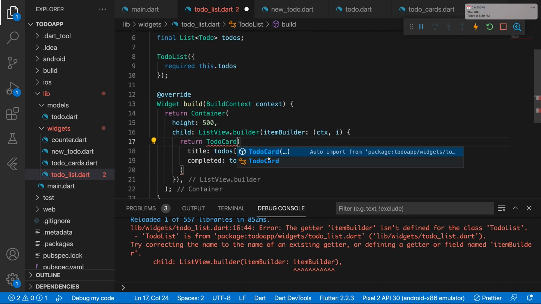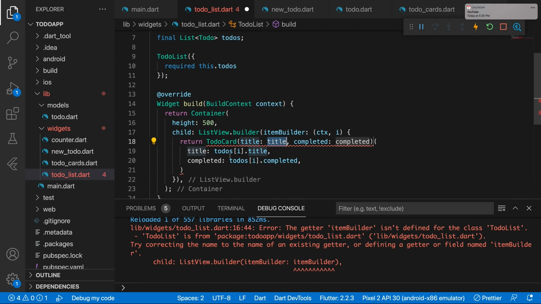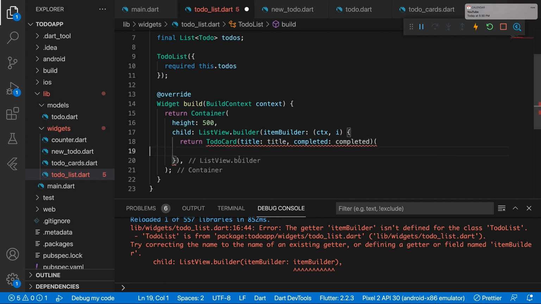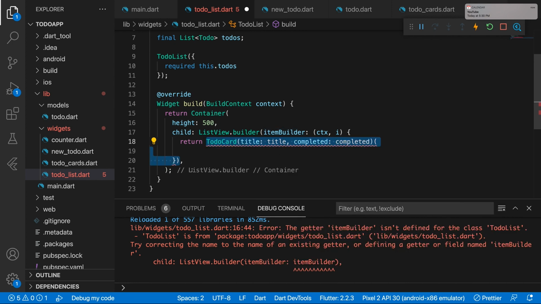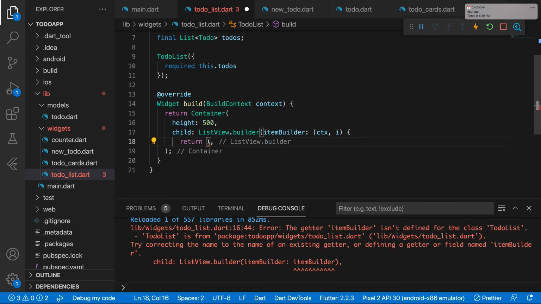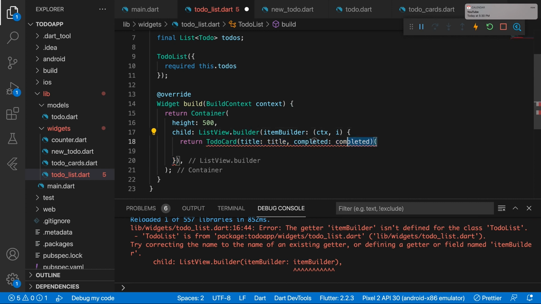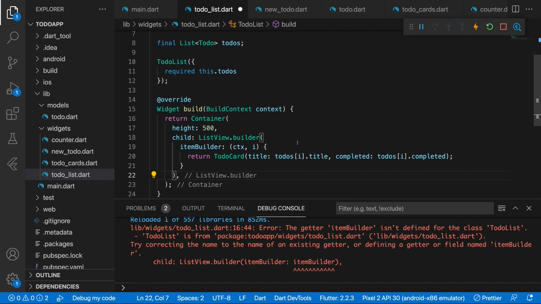So the problem here is that we're not actually importing the to-do card. So let's go ahead and import that to-do card. And now we get all this extra stuff. So let's just restart, it's kind of a mess. Nope, I am really confused now. Let's get rid of that. Sorry about that. I got really confused and there was a lot of pressure being on camera. So I fixed it up. So it should look something like this.